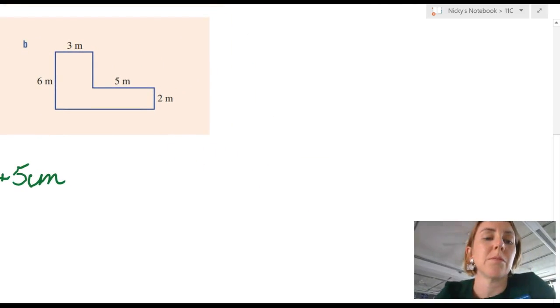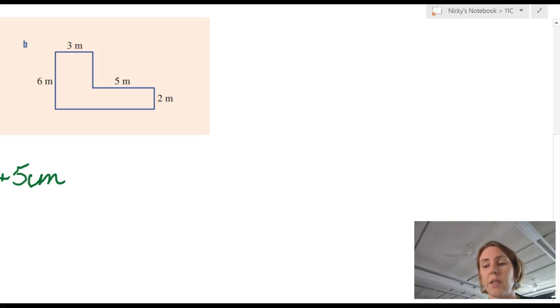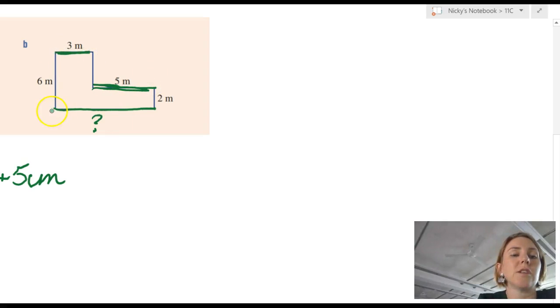Let's look at this question now on the side. Same thing, they want you to find out the perimeter, but there is a side there that is not labelled. Actually, there's 2. So I always try to get them labelled first, and then you can just add all of your answers together to find your perimeter. What the notes section said before was you can use the clues of the other side lengths to determine if it's the same or different. So let's look for this length here. That's missing. If I look at this length, the matching lengths on the other side of my 2D shape is the 3 and the 5. So this is one length here, so altogether it would be the same as 3 and 5. So that would be 8 centimetres.